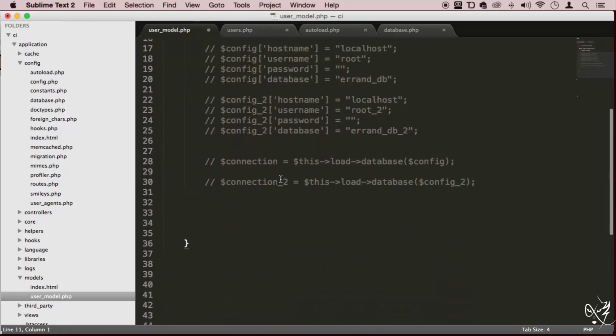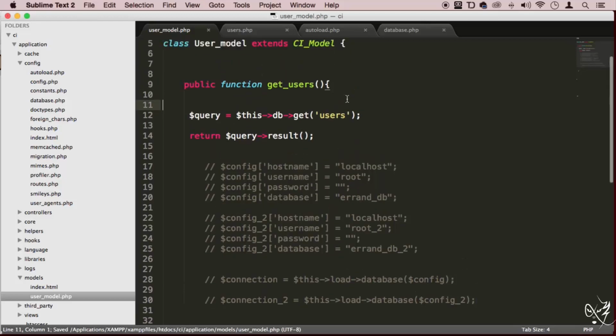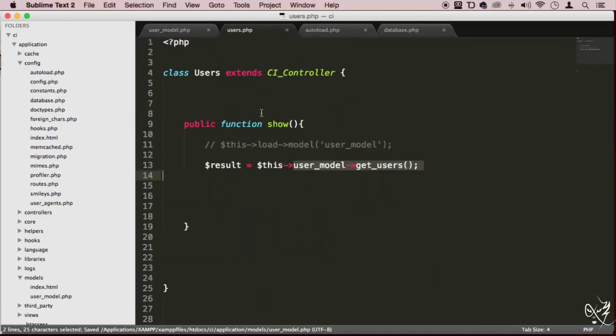Now on the other side, let's go to the controllers. Here we can grab this variable, which is going to have an array of objects coming in from the database table users. We're going to have properties like ID, username, and password that we can loop through, and then we can do whatever we want with it. We can process that information. We can even echo it on the screen.